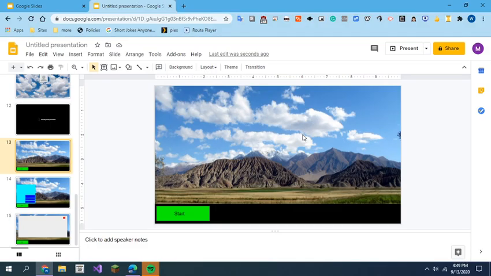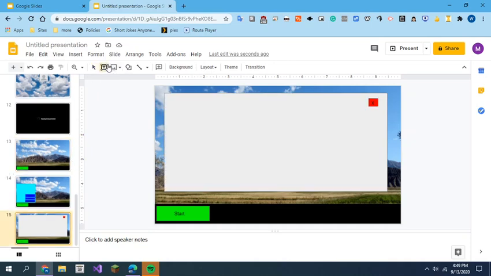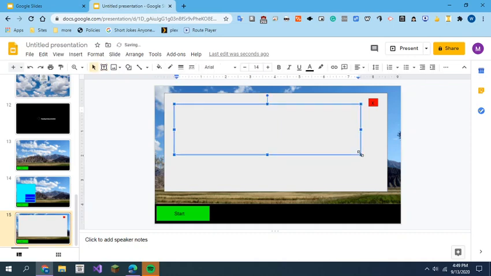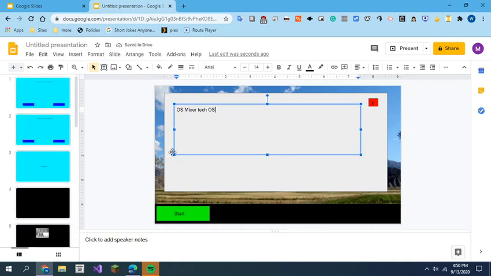Okay, now basically we can do whatever we want here. So let's do simple text. You can do whatever you like in here, but I'm just going to do some simple text. I'm not going to do help or stuff like that. So let's see here. OS: Mixer Mac OS. You can call it whatever you like, although you should put it everywhere.